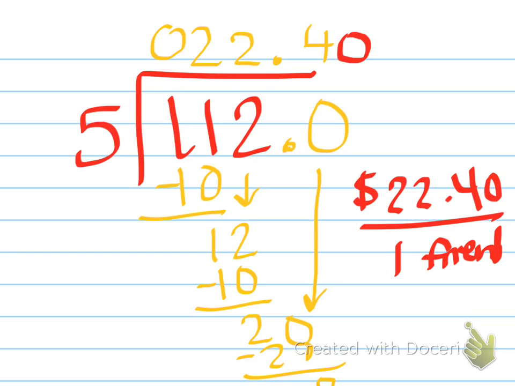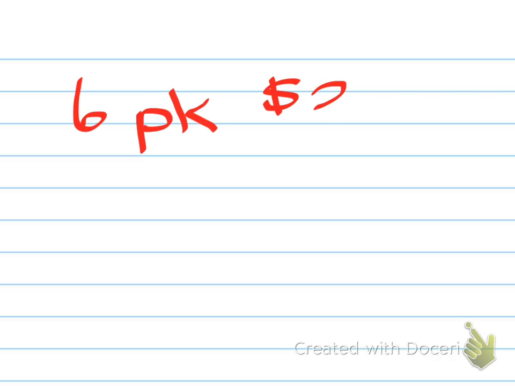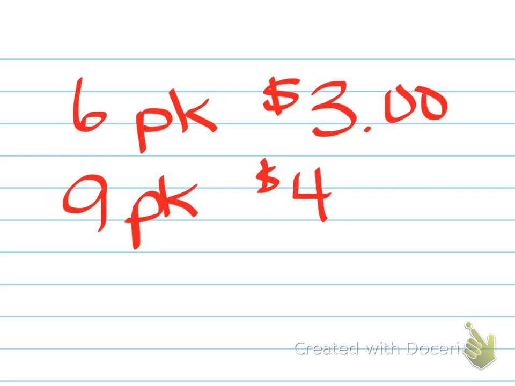All right, so that's our unit rate, guys, and it's using unit pricing. Sorry, it's unit pricing by using your unit rate, and it's very applicable to the real world. Say that you go to Walmart and you want to buy something, toilet paper. I know you're super excited about that. So you want to buy toilet paper, and it comes in a 6-pack for $3, or it comes in a 9-pack for $4. And you have to figure out which one is the better buy. Which one do you want your parents to buy, because you want them to save money. So which one are they going to buy?